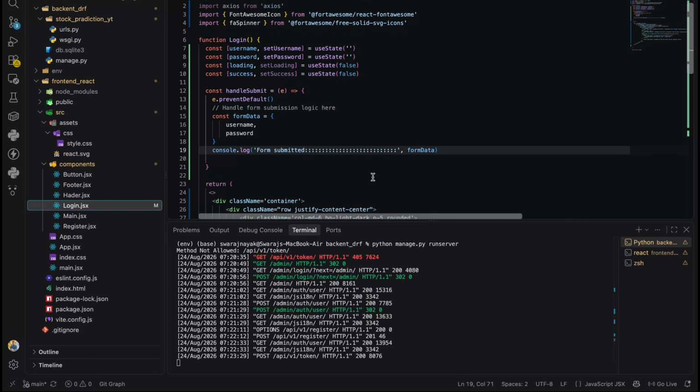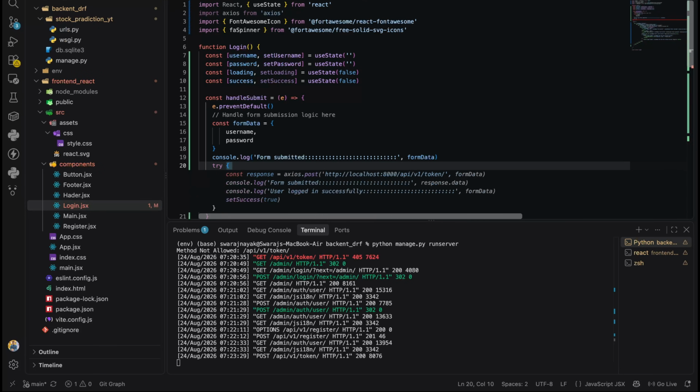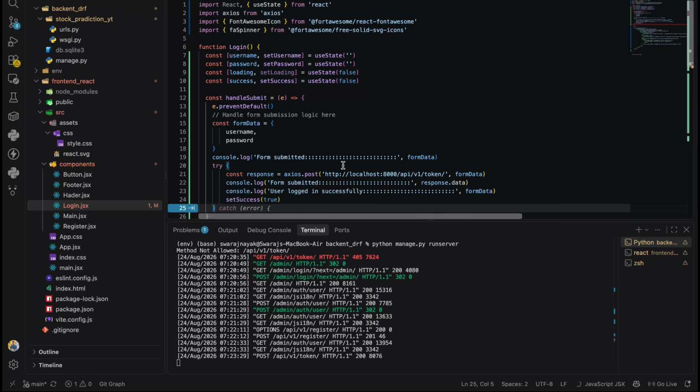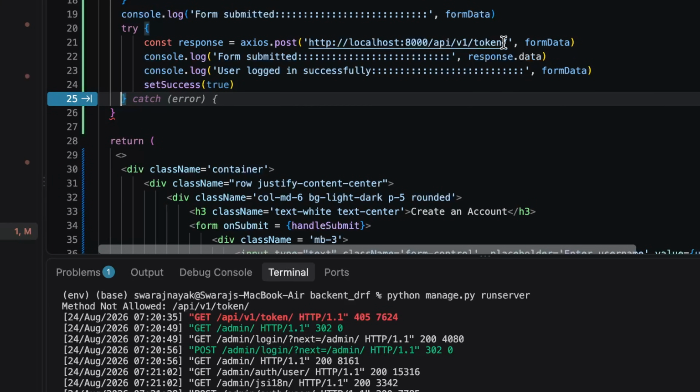Here I write some code in a try catch block. Inside the try block, I go to the token endpoint, localhost:8000/api/v1/token, and send my username and password to this endpoint.